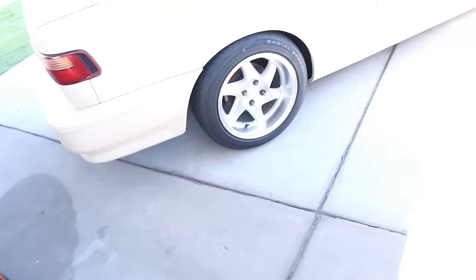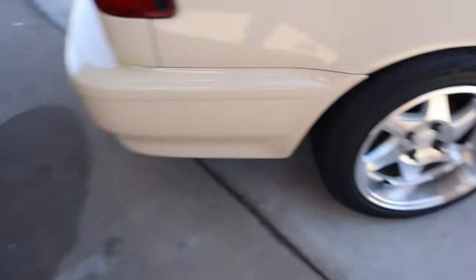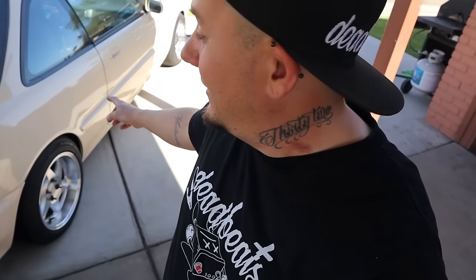I was kind of thinking about telling Braven, what's up? Come off of these wheels. I feel like lowered, that offset right there would look pretty good on the Mini. Throw it in the comments below, let Braven know that the Integra needs Mini wheels on it. You know what I'm saying? We should just do a straight across trade.